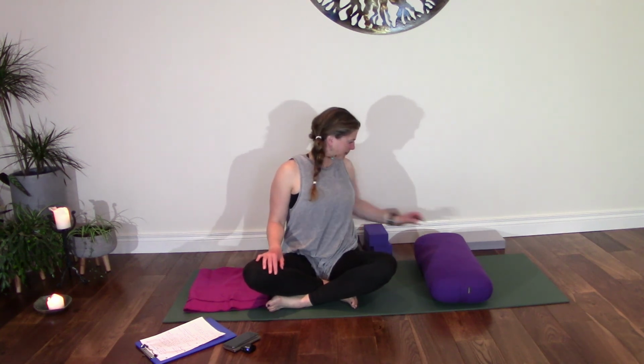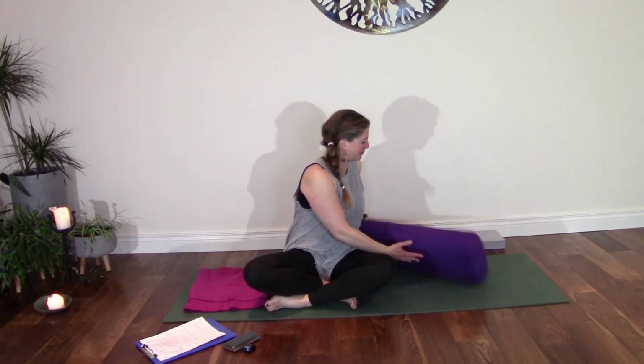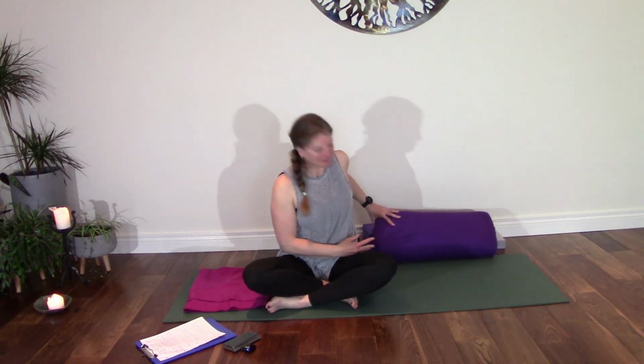So feel free to stay a little longer in Shavasana if that feels really good for your body right now. Otherwise, let's move the fingers and toes. Bend the knees and roll to your right side, please, taking a few rounds of breath on your right side. And then when you're ready, bring yourself up to a comfortable seat.